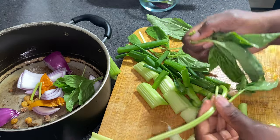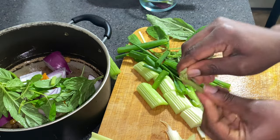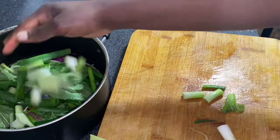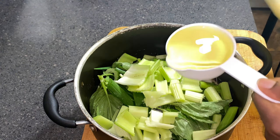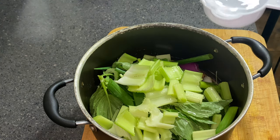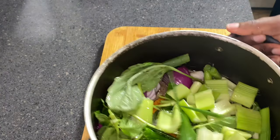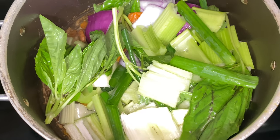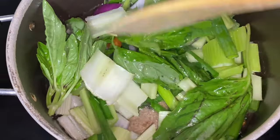For this recipe, we are actually going to be cooking our ingredients, and that is why I am putting them in a pot. Shout out to Tume Cooks on Instagram, because that is who I learned this method from. And then I'm also going to be adding some oil into the pot. Then I'm also going to be adding some water. Honestly, from trying this method, I believe that the water is optional, because the spices are going to produce their own water down the line, since they're vegetables, well, kind of vegetables, and they already have their own water.